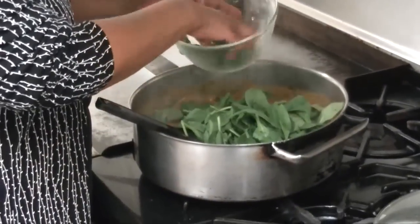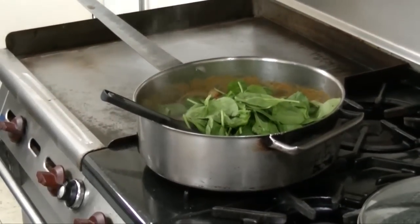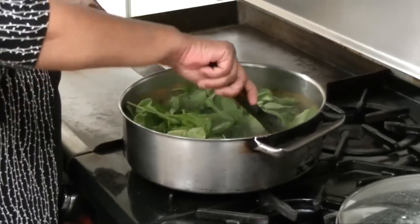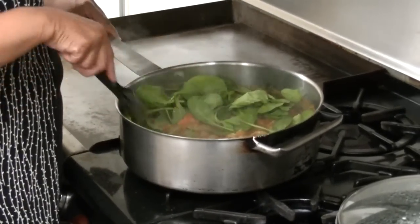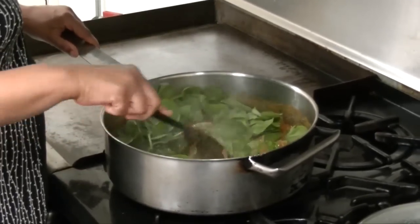All right, let's add some spinach. Now, spinach is used in a lot of the stews that are traditional to Ghana, and not so much in this gravy, but I just happen to love it, and I like the color that it gives. And I'm just gonna fold this in here. So we're gonna let this cook for probably about 3 to 5 more minutes, and then we'll be ready to plate and serve. I wish you were here to join me. In fact, why aren't you?